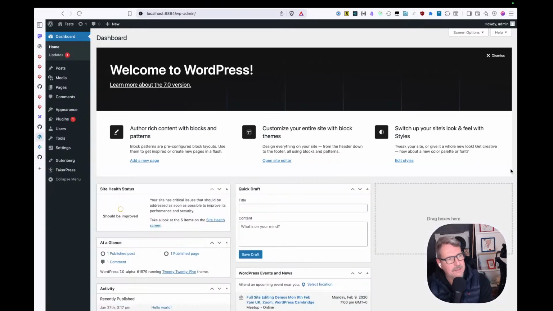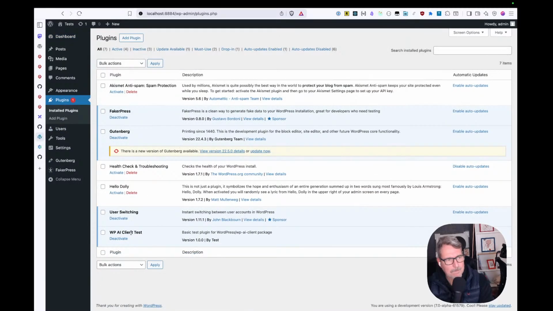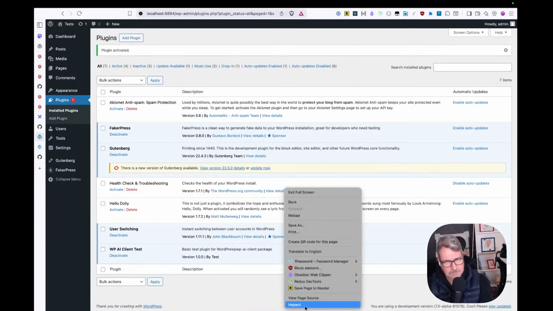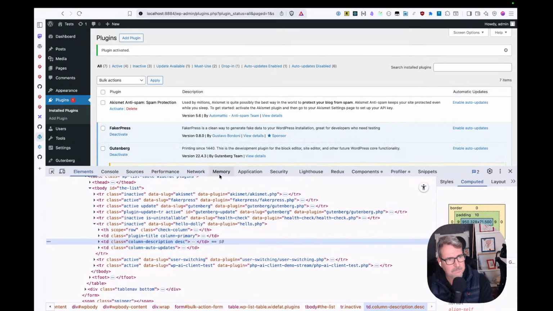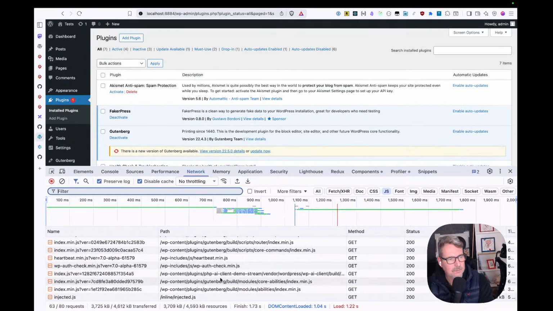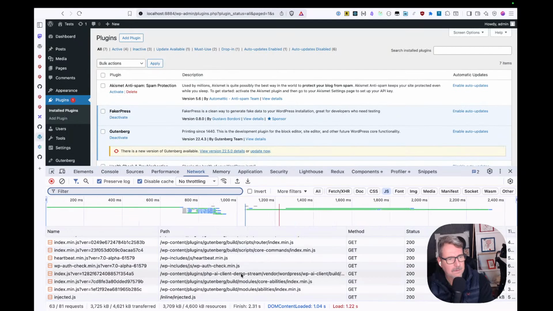Let's try this again. I go to plugins, deactivate, activate. And in the network, I reload. And now the JavaScript is properly loaded.